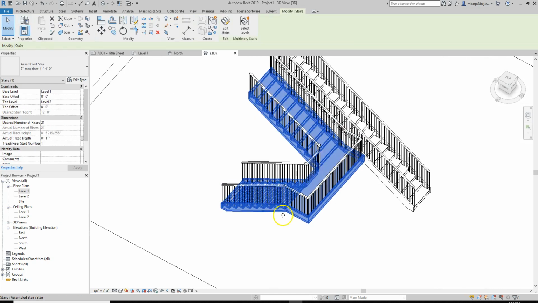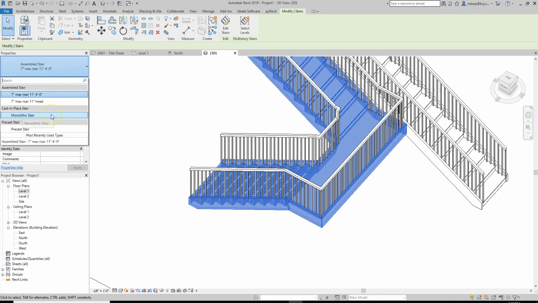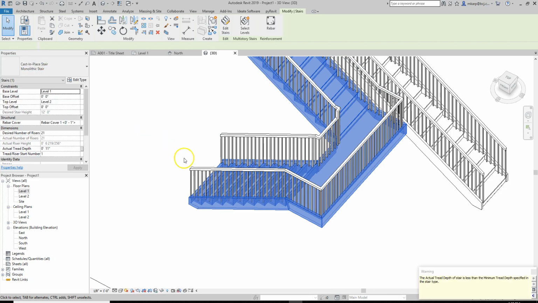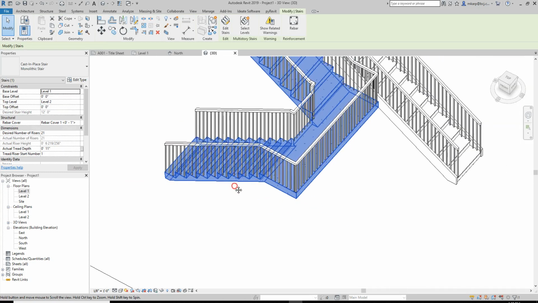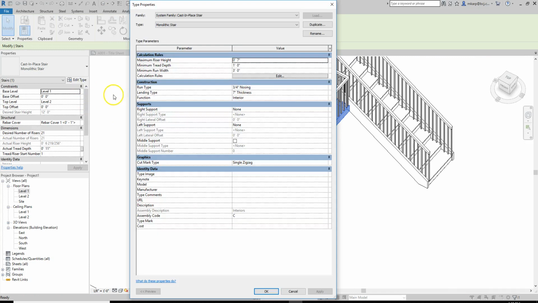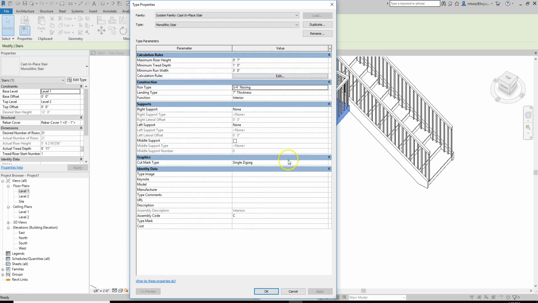You can also swap between different stair types in here. So let's say the other built-in one is a monolithic stair. This would be if you're making the entire piece out of concrete. And all it's really doing is changing the makeup of the stair in here. So for the construction of the stair, you can click on these nosings and actually come in and edit the nosing. Right now it's using an actual nosing profile to come up with the stair, and it's calling out what the material is. But you can always change these. I'm going to leave that alone.